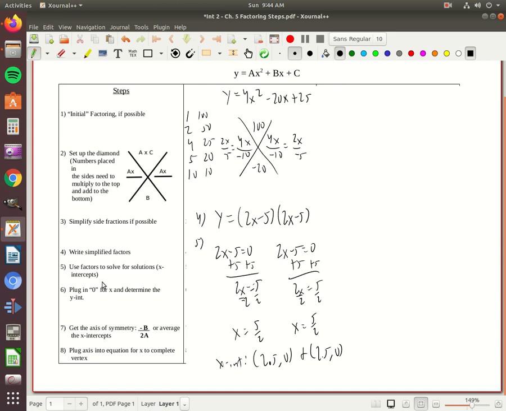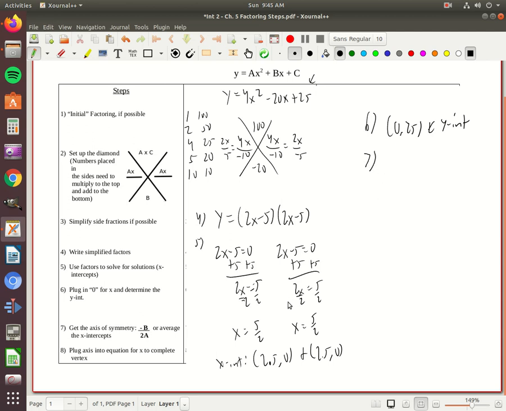Now we will go here and do step 6. So we'll plug in a 0 and figure out our y-intercept. Well, obviously I will get (0, 25), right? That's my y-intercept. And again, that nice shortcut of 0 squared is 0 times 4 is 0. So this is all 0. Negative 20 times 0 is 0. So I have 0 minus 0 plus 25. So really, you know that the C term is going to be your y-intercept. It's just a nice shortcut.